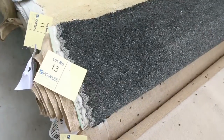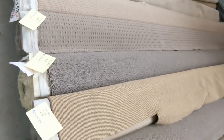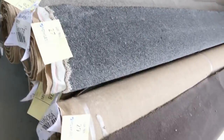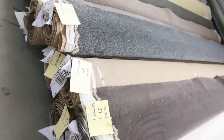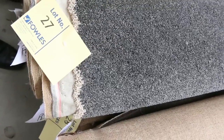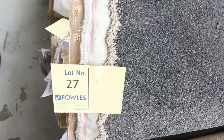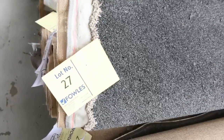We'll start off with these really nice roll-ins and off-cuts. There are a lot of new ones here. You'll see some beautiful greys and dark browns and so on. Most of these off-cuts will vary anywhere from 3.5 up to 5 metres — great room lot sizes. They generally sell for $25 to $30 a metre, and that's for carpet like this one here. It's solution dyed nylon, actually 60 ounce solution dyed nylon, which would normally retail up around $170 to $180 a metre. So you can pick that up for around $25 to $30 a broader metre — it doesn't get any better price wise.